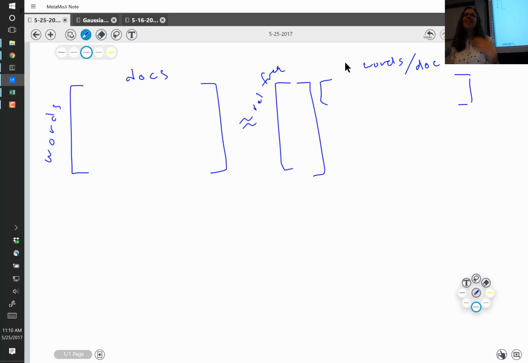If you wanted to extend this to the next simplest case, that would be to let this be two columns and this one be two rows. And if you did that, what you would be wanting to do is have your documents in two different clusters. And so you could be capturing the relative frequency of words for documents in one cluster with that first tall, skinny matrix, and the relative words per document with the other. So this is just some motivation for thinking about these very simple cases. Go back.